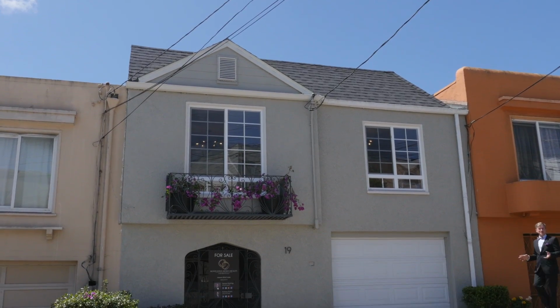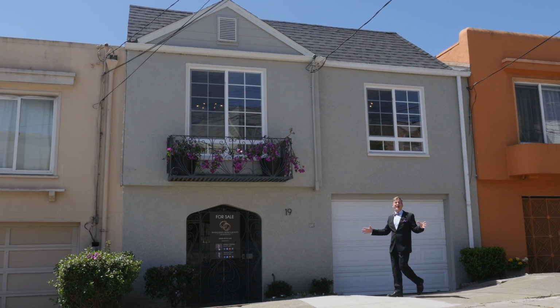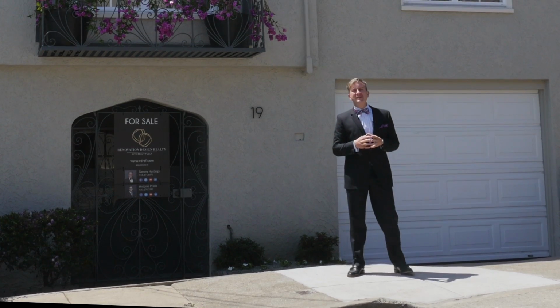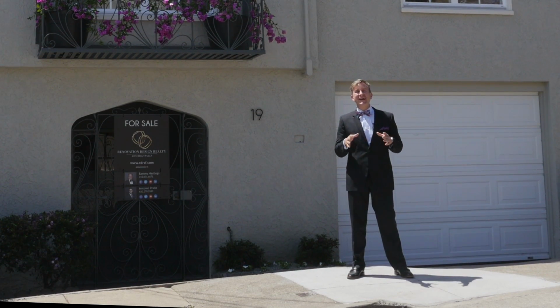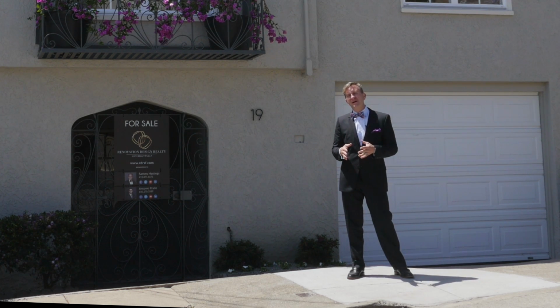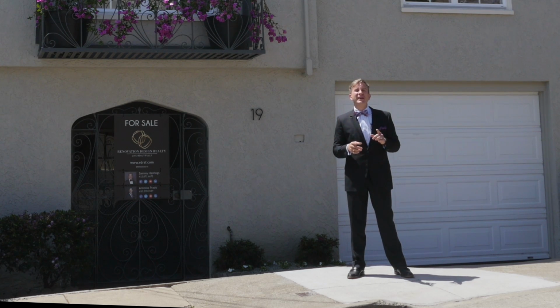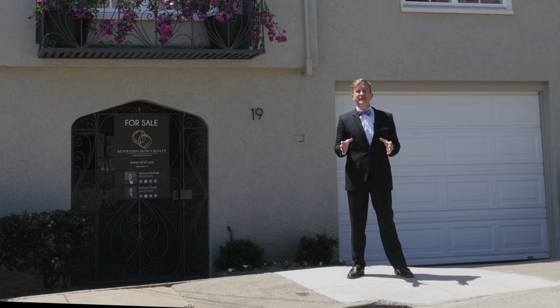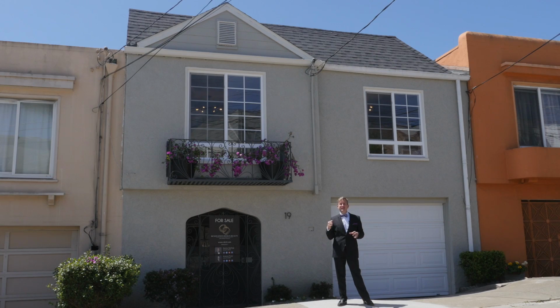If the old saying is correct, home is where the heart is, then this home has a lot of love. When our clients called us and told us the story of this home, her aunt had purchased in 1955 as a single disabled African American woman who moved here from the South, only having use of one hand, and she was a house cleaner. She cleaned enough houses and was determined enough to buy this house.